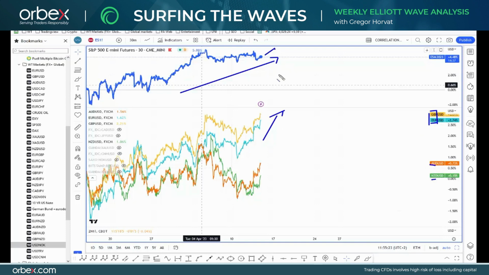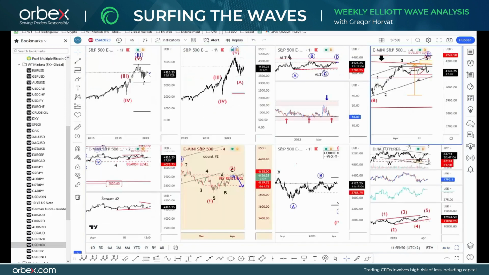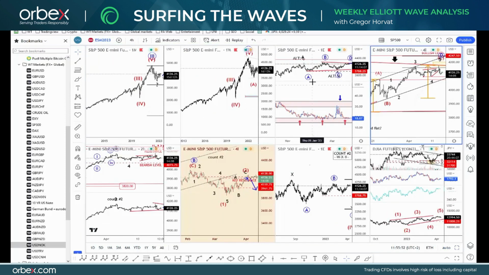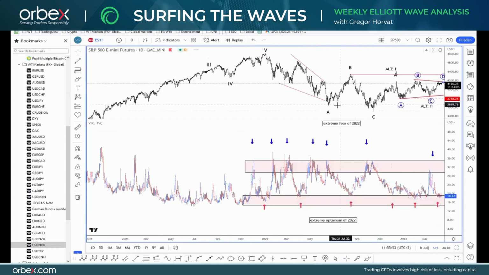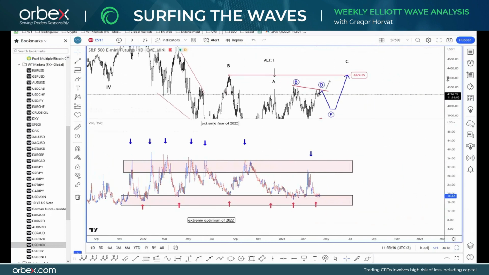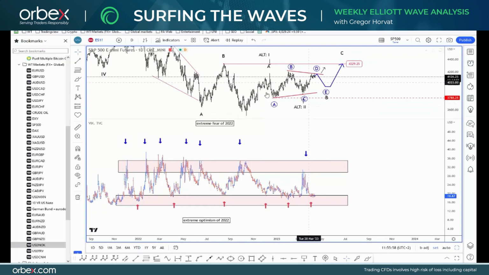But whenever we see a strong reversal on stocks, that's when commodity currencies versus the US dollar could be very attractive, even for potential shorts. Now, if we look at the S&P 500 first, I'm still observing this potential higher degree triangle within the uptrend, so more upside could be seen after this wave E.